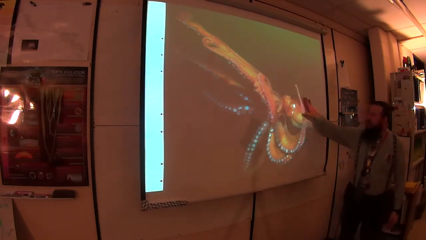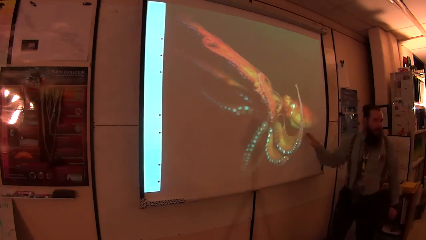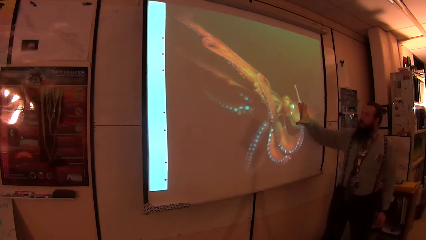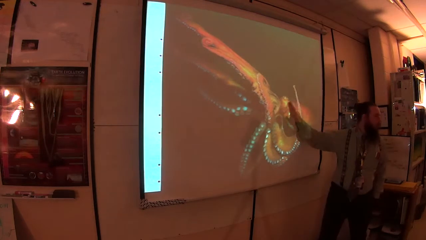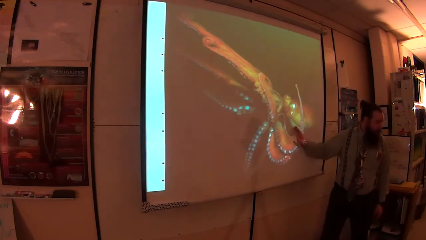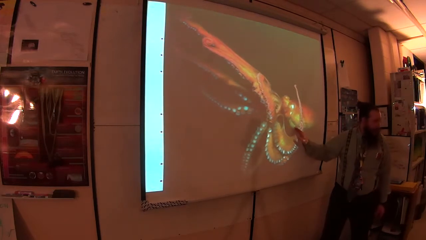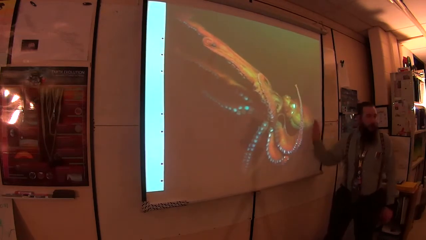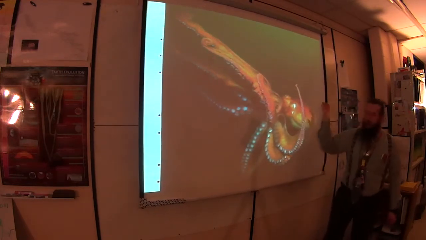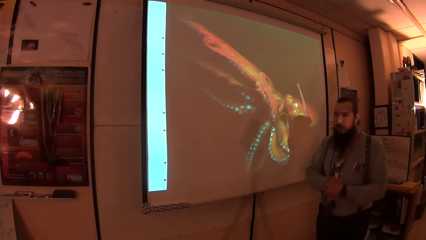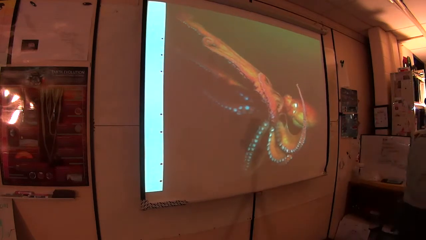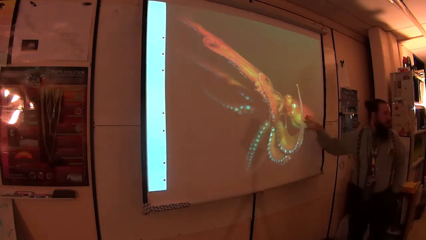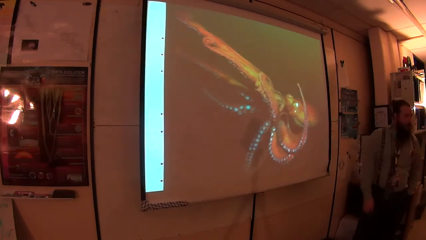Now, look at this, though. This whole thing is not the head. This is their body. This is all inside what we call the mantle cavity. See how I said it all slow and emphatic? It means you should write it down. Mantle cavity, that's where they store all their organs and whatnot. However, in octopi and slugs, they lose their mantle in adulthood, which means these ones are soft, squishy, squiggly.